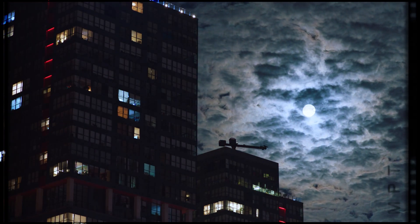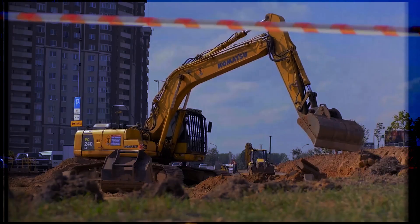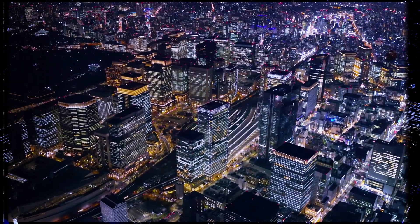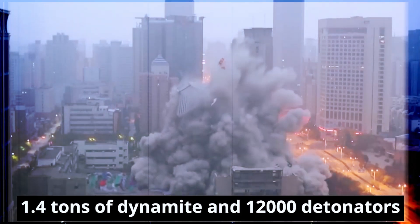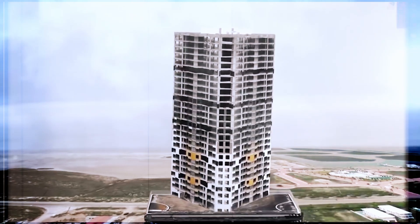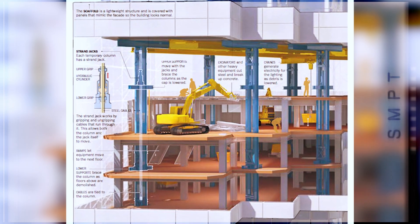So how on earth are they doing it? To get this quiet revolution, you have to understand the problem — trying to build or unbuild anything in a place like Tokyo. It's one of the most densely packed cities in the world, where buildings are squeezed together so tightly that a single falling bolt could cause a disaster. Swinging a wrecking ball or setting off explosives next to offices and homes is basically unthinkable. Japan saw a huge construction boom in the 20th century, giving it the modern skyline we know today. But buildings have a lifespan, and many towers from that era are getting old and need to come down. How do you erase a giant from a city that never sleeps without causing total chaos? The answer came with the demolition of an icon: the 40-story Grand Prince Hotel Akasaka.